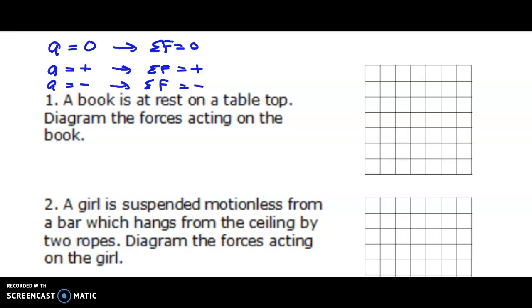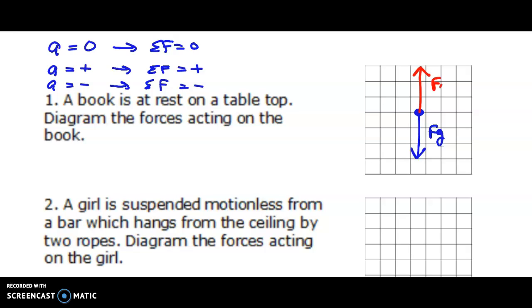Now in number 1, the book is at rest on the tabletop. So let's draw the book as a simplified dot, or you could draw a rectangle as a book if you like, and diagram these forces. So it's in the gravitational field, so we'll draw the force of gravity going down. Now, I drew that 3 blocks down. That's an arbitrary number. But now that I have drawn that, I'm going to draw the normal force the same size. Now, I'm using the one vector to judge the size of the other vector. You can also use the grid for that.